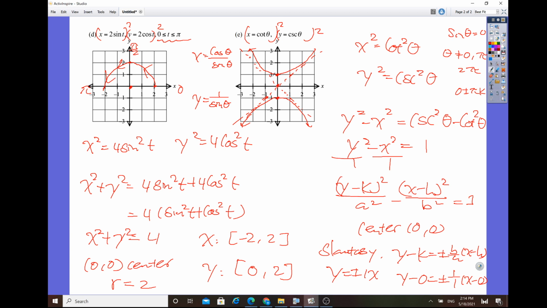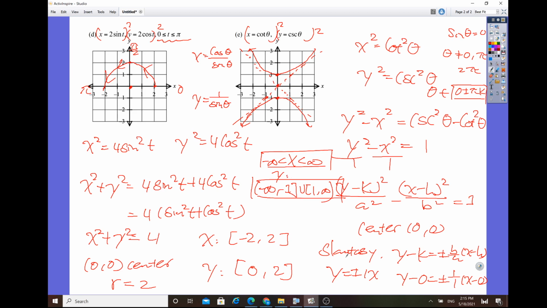And then for x, as you can see here, x could be any real number. So for x, the restricted value is negative infinity to infinity. And then for y, this one is being bounded. So you've got to be very careful for y, it's being cut off here. For y, it goes all the way from negative infinity to negative 1, union 1 to positive infinity. Okay, so this one is for theta, this one is for x, and this one is for y.